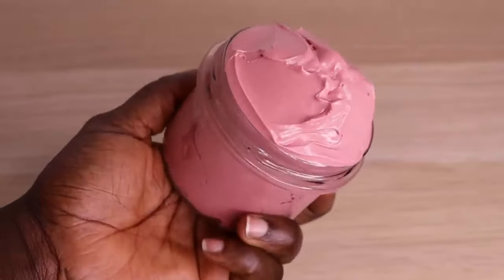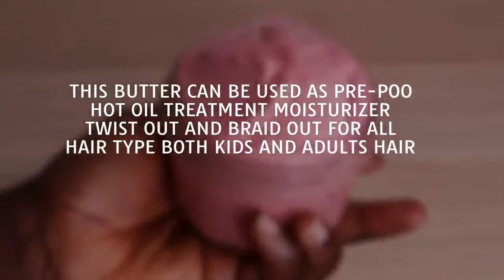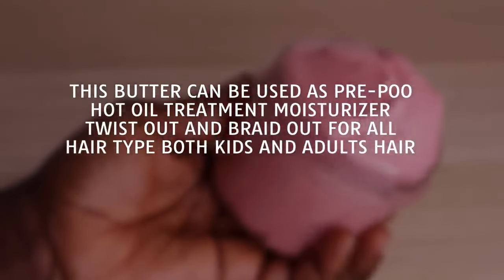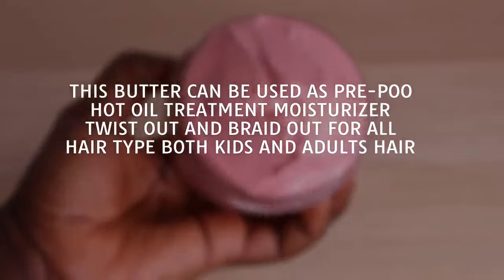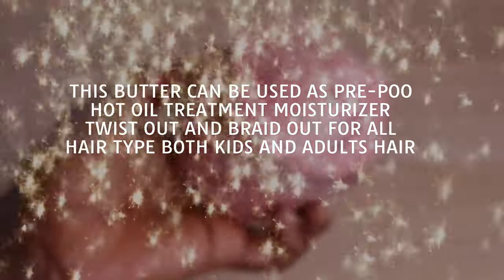So how can you apply this butter in your hair? It can be used as a pre-poo hot oil treatment, moisturizer for your twist-outs, your braid-outs, for all hair types, both kids and adults.